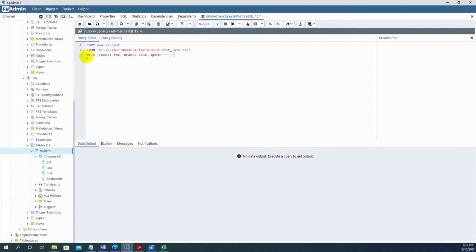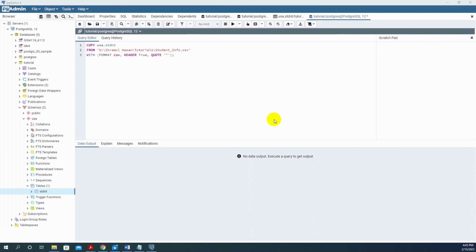And the with clause is giving the extra information, the properties of the file and data. And the other thing like format CSV, header is present, that's why it's true, and quote also is present, that's why we just had to show this quotation mark inside this bracket.